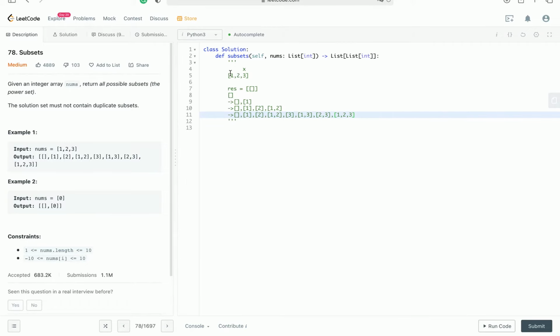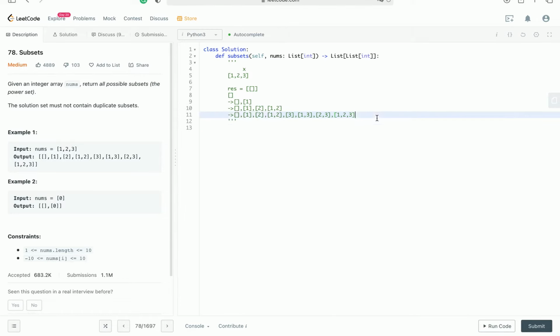And once you iterate through all of the array, this should be the result. You can compare this to this one, right? So empty, 1, 2, then 1, 2, and 3, 1, 3, 2, 3, and 1, 2, 3. So it's exactly the same.